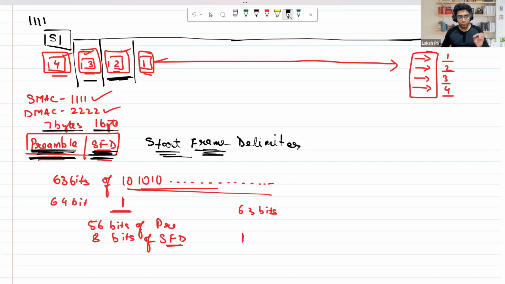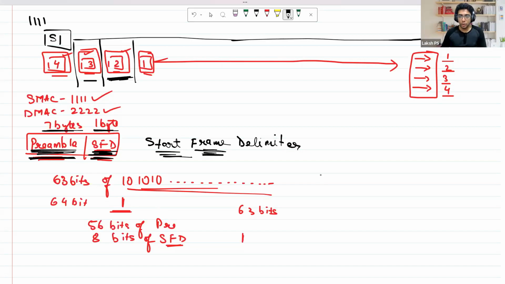This is the work of your preamble and start frame delimiter. It tells the switch or any networking device when a new frame is starting, or when it has finished reading the old frame and is starting to read the new frame.